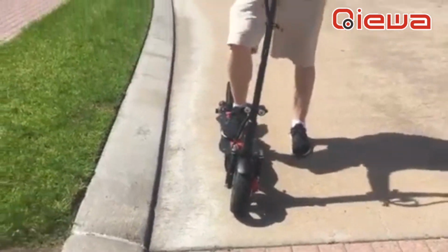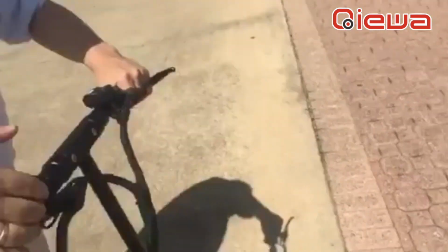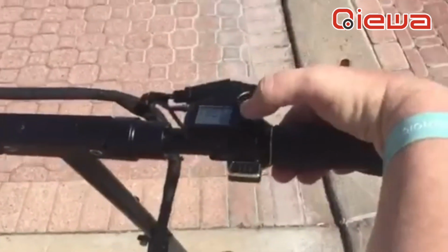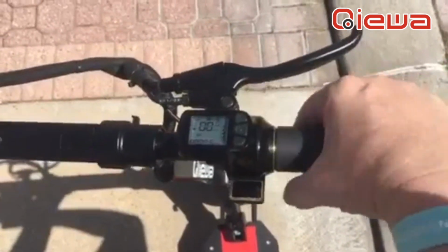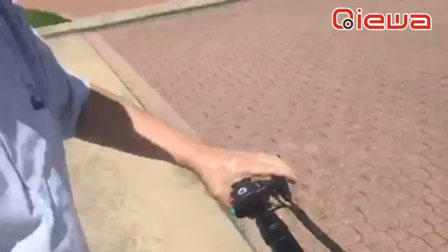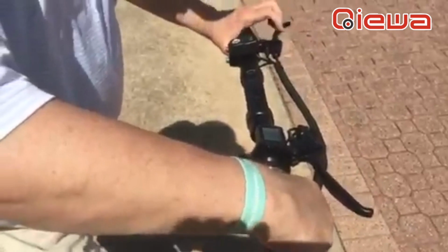Now right here we have three gears that it goes with. So we can start with first gear, go from 0 to 20, second from 20 to 40, and the third gear gets going a little bit too fast for me sometimes. It can go up to 60 kilometers an hour, which is just about 40 miles an hour.